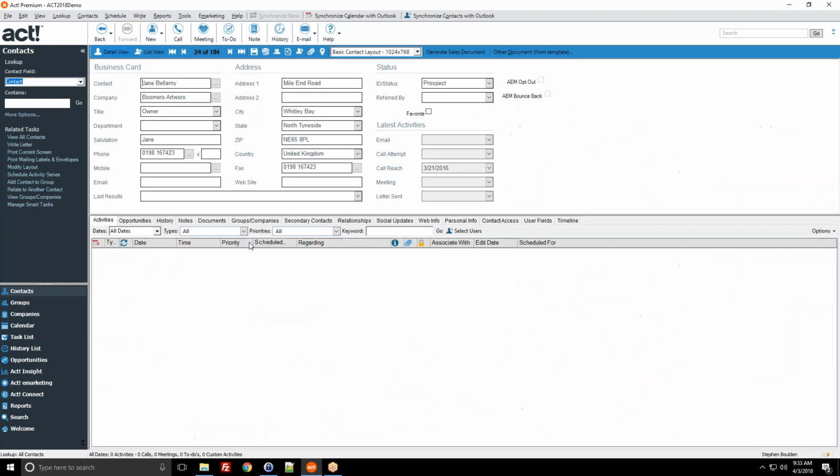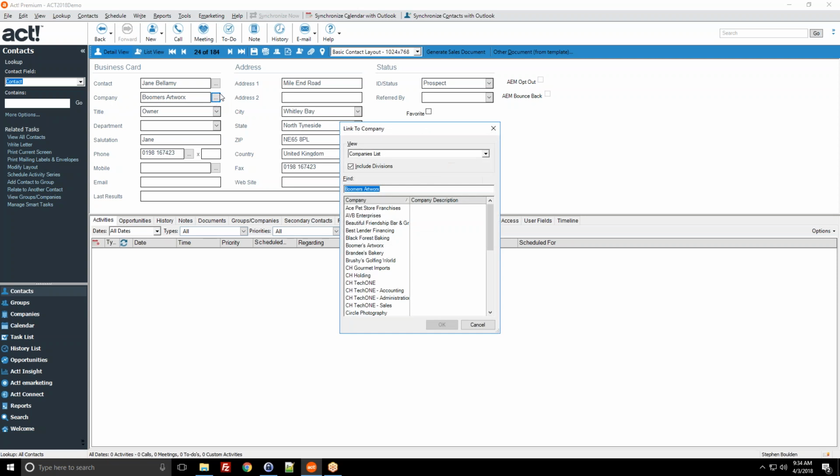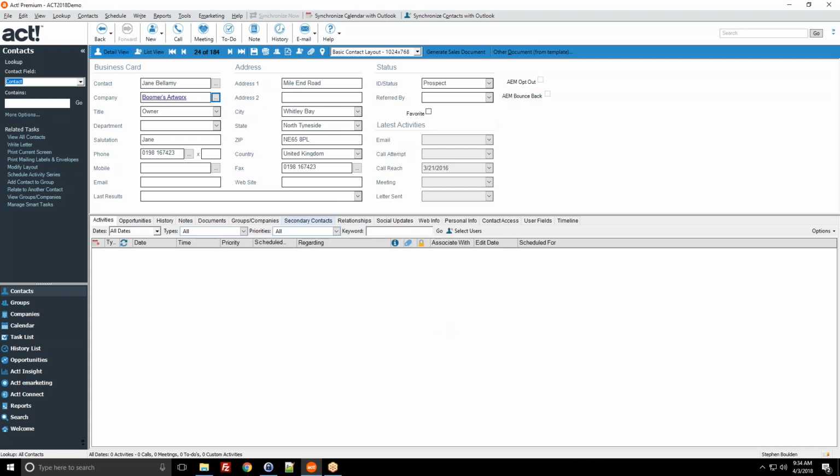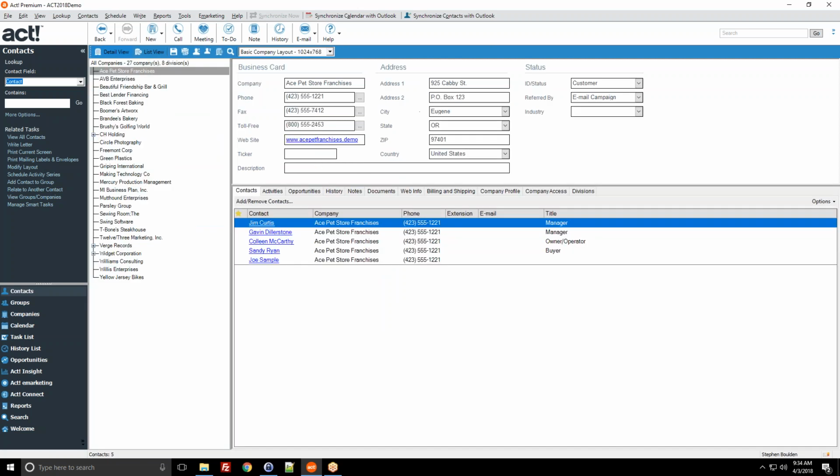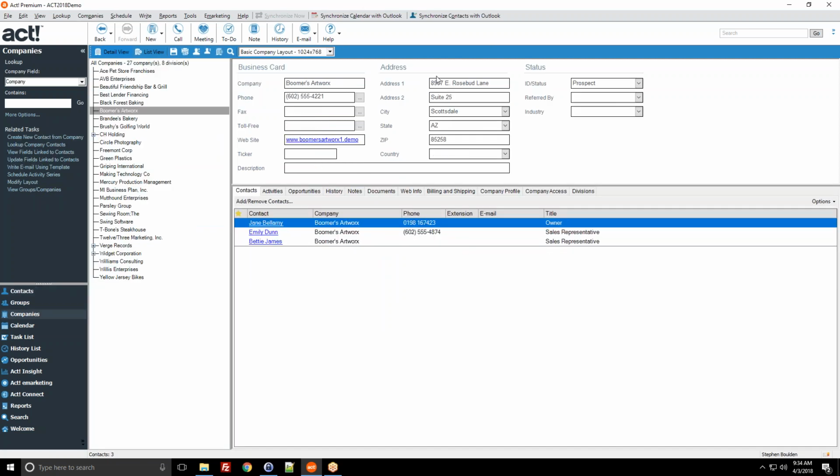What we can do is double click on one of these contact records, and to associate the contact with an existing company that we've already made, I can click on this little ellipsis icon, the 3 dots next to the company field. It will bring up a list of all companies in my database, and I can choose which one I want to associate them with. And it will correct the name for me automatically. This is also especially helpful because if you ever want to update a company's name to keep it standardized or update their address, then all of these linked fields can trickle down and update all of the associated contacts.